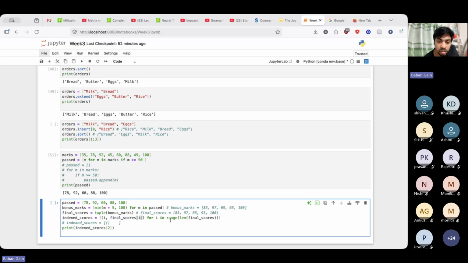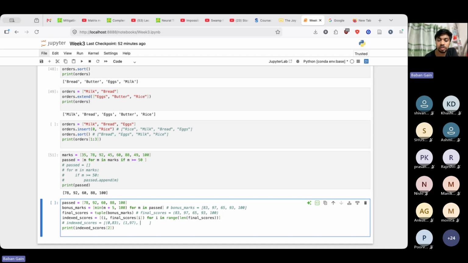So i here is the index, for i in range of len of final scores. Here there are 1, 2, 3, 4, 5 values, so it will be 0, 1, 2, 3, 4. Initially i is equal to 0. Then final scores of 0 is 83. So initially it will be 0, 83. This is the first element. Second element, it will be 1 and final scores of 1, which is 97.